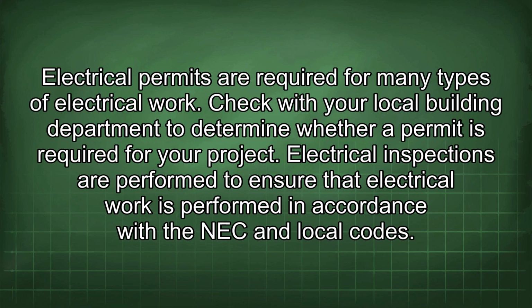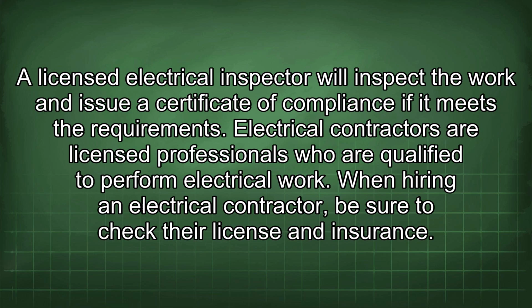Electrical permits are required for many types of electrical work. Check with your local building department to determine whether a permit is required for your project. Electrical inspections are performed to ensure that electrical work is performed in accordance with the NEC and local codes. A licensed electrical inspector will inspect the work and issue a certificate of compliance if it meets the requirements.